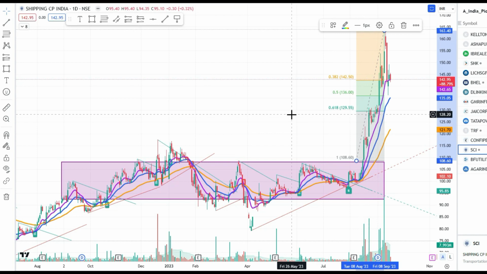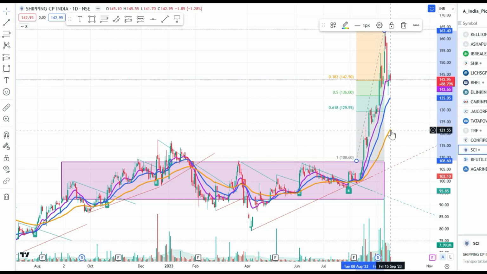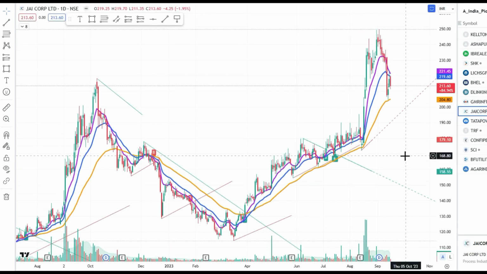So for pullbacks, you can use a lot of strategies. One is the 20 period moving average. Another is the 50. Or if you are in a rush, at least wait for it to pull back near the 10 period moving average. But never buy a stock when it is quite away from all these moving averages. You don't want entries in the divergence. They have to converge and touch these lines. That is nice. So this is a classic example here.